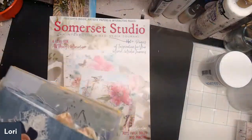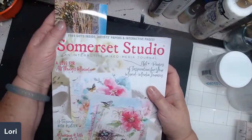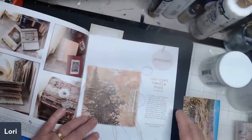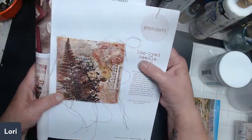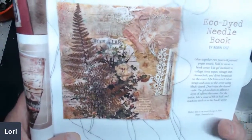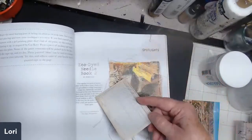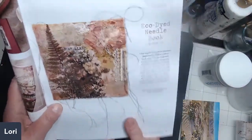Okay, so let's get started. All right, I need a place to put this. So I had gotten this edition of Somerset Studio. It's one of my birthday goodies. And as I was looking through, there were a couple of things, of course, that jumped out to me. So I wanted to try this, so I thought I'd go ahead and do this for today. Now, this is by Robin Seiz, and she's calling it an Eco-Dyed Needle Book. How yummy is that? So they show you that one, and then they show you this one. This one she calls Eco-Dyed Needle Book 2. The directions are basically the same, so I'm going to read those. Some things I don't have, but I'm just going to do what I have with what I have.